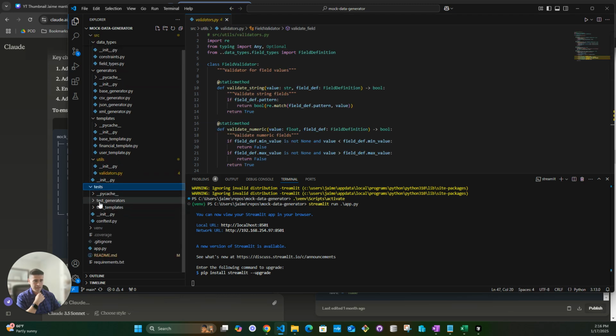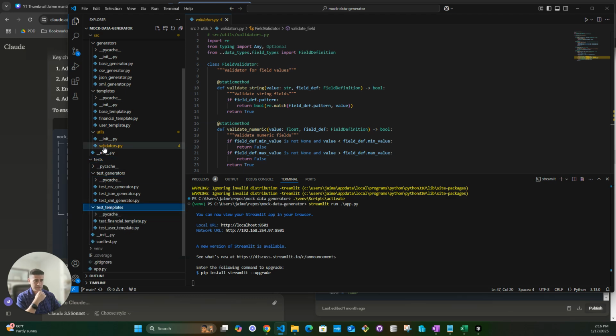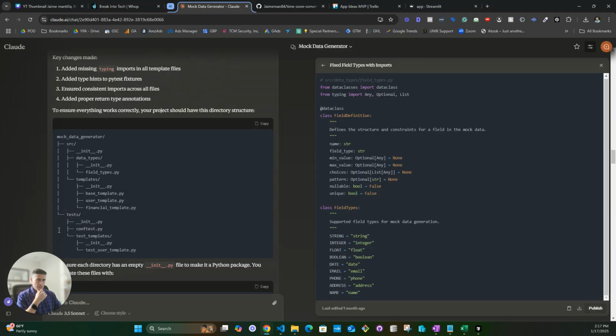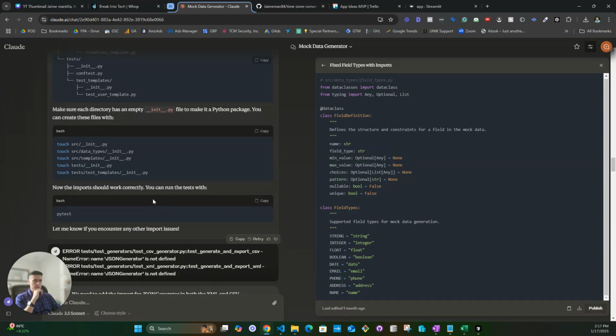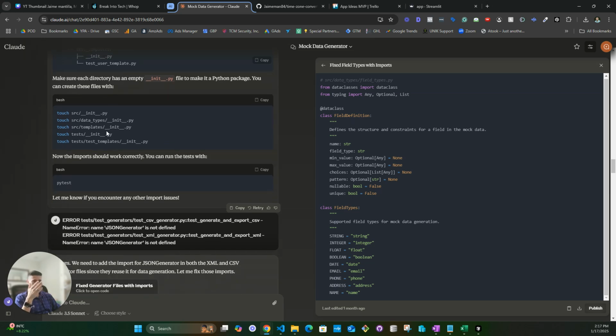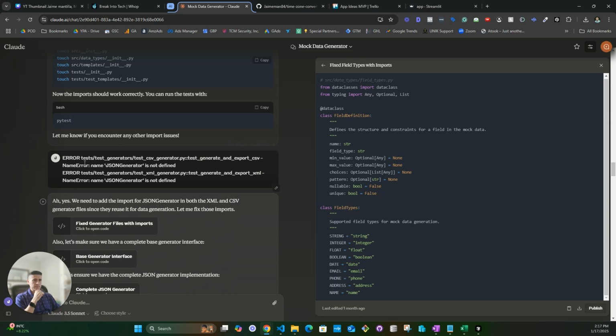And then the tests should have tests for the generators and tests for the templates, okay? So then once you tell it, hey, this is not working, or this is working, or I want you to make changes, it'll give you the structure again. In this case, make sure the user directory, it tells you what it needs to have in each directory structure.